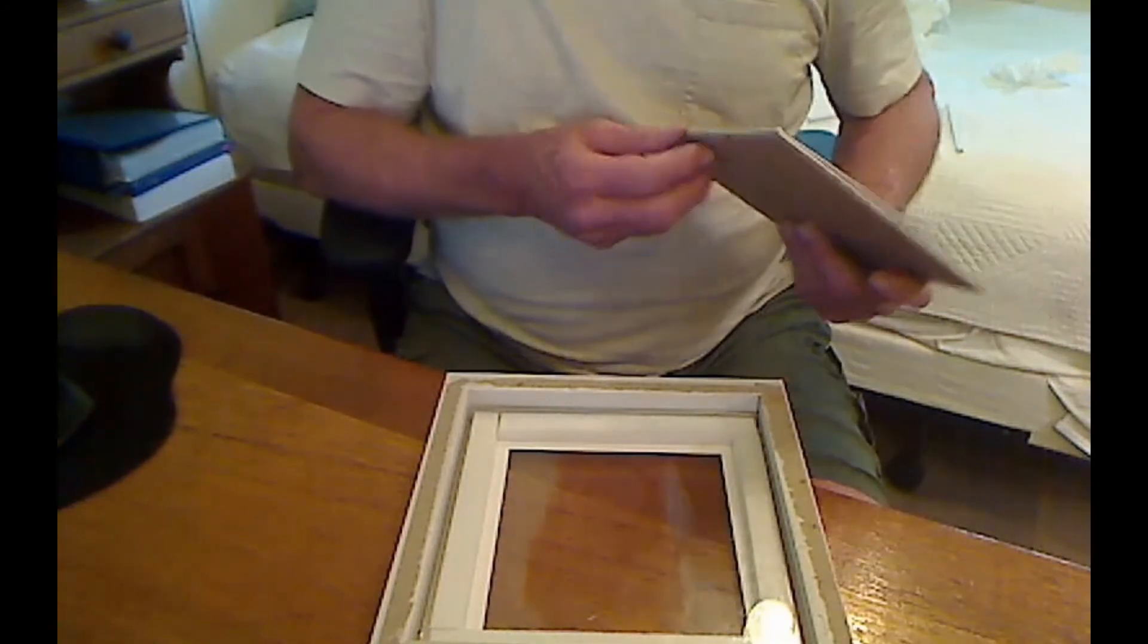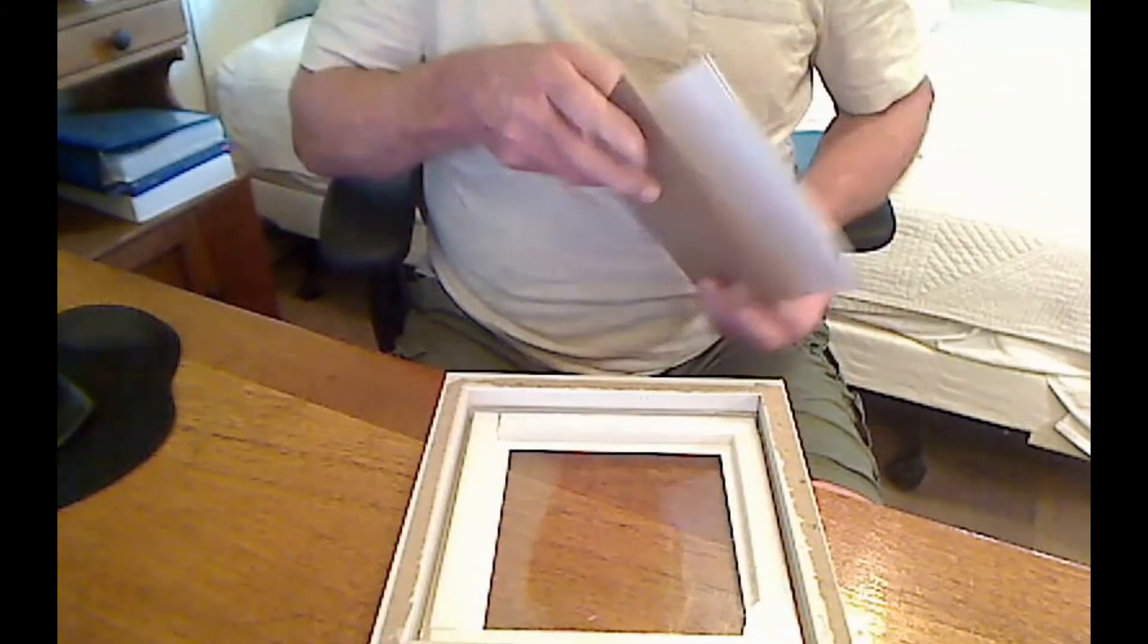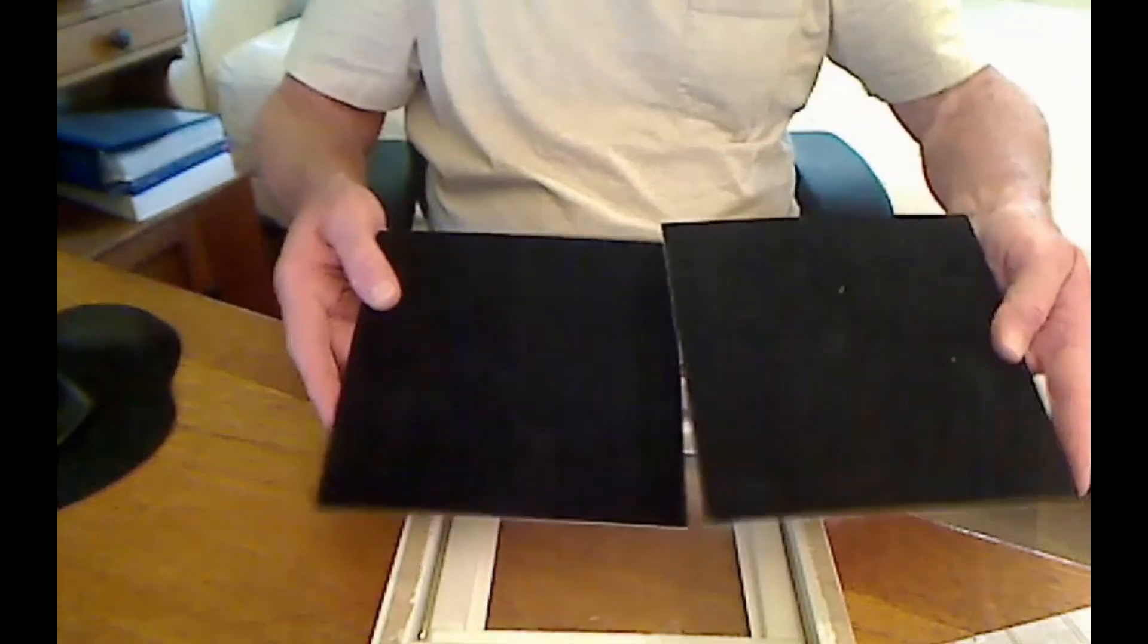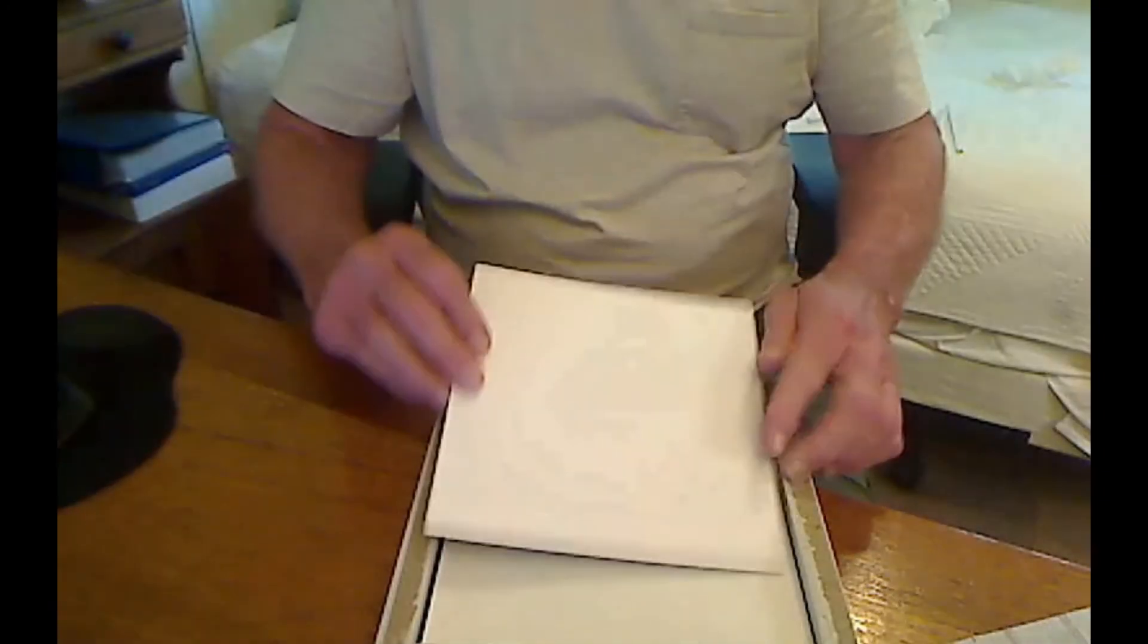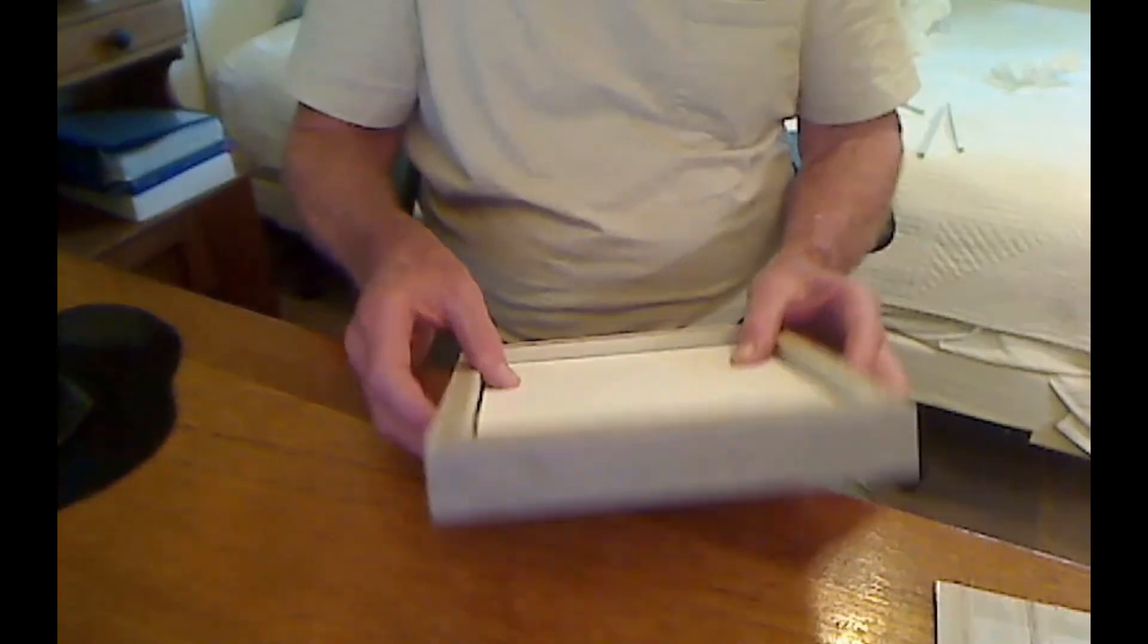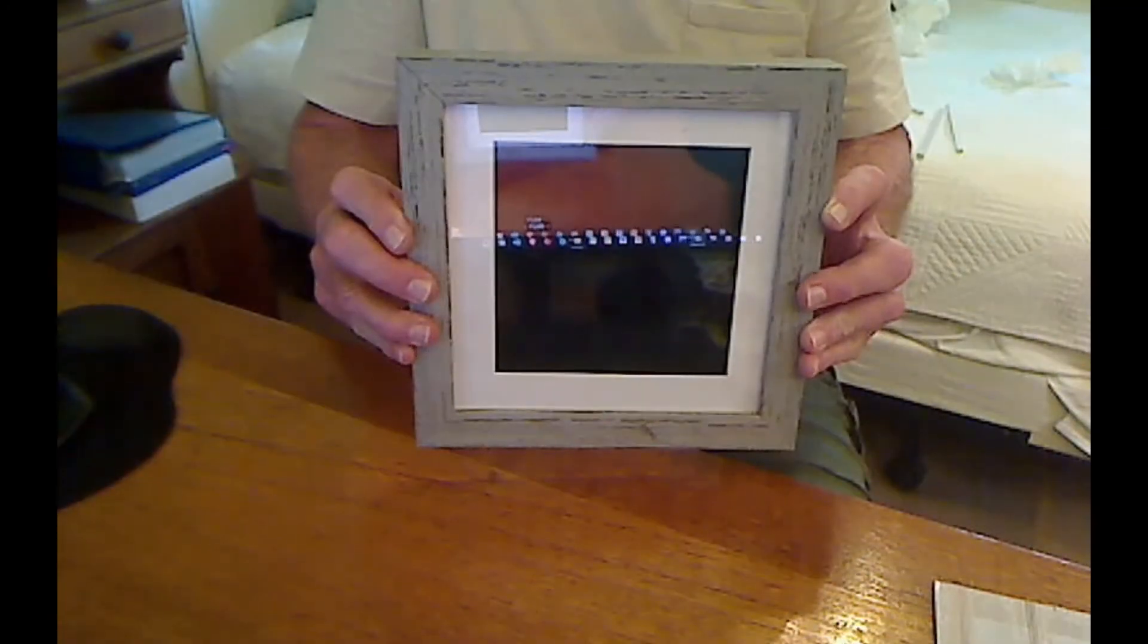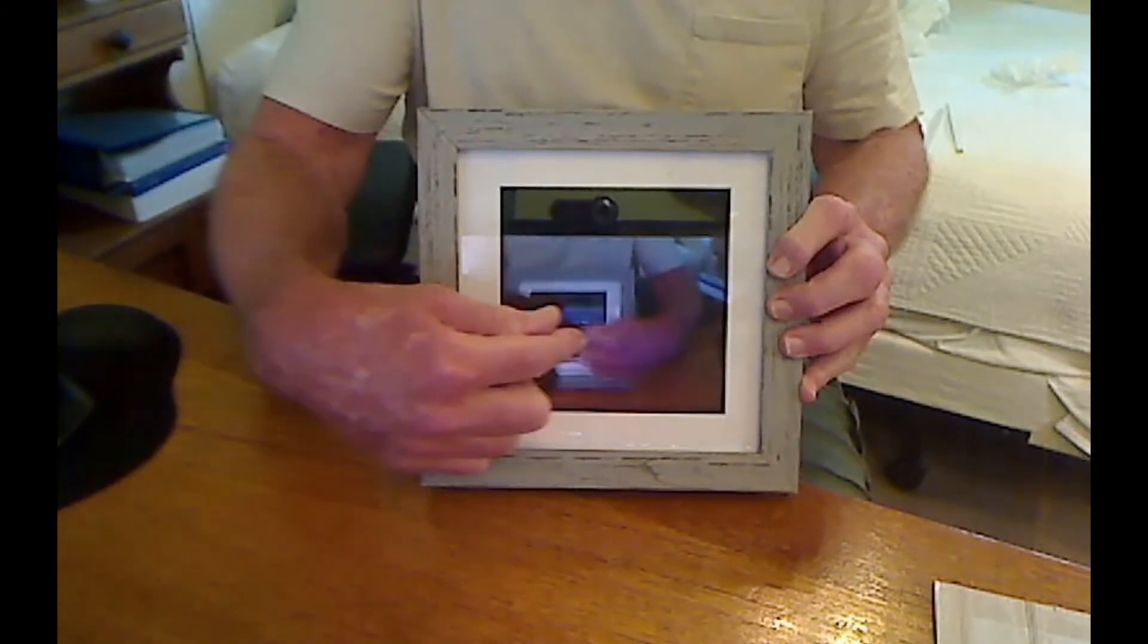Okay, so I've cut the two pieces. Here's the original backing. And then I have the two mat pieces. They'll fit very nicely into the frame and line it up with something that looks like that. Next step is complete. Now I have to cut a hole in the middle here to display the piece.